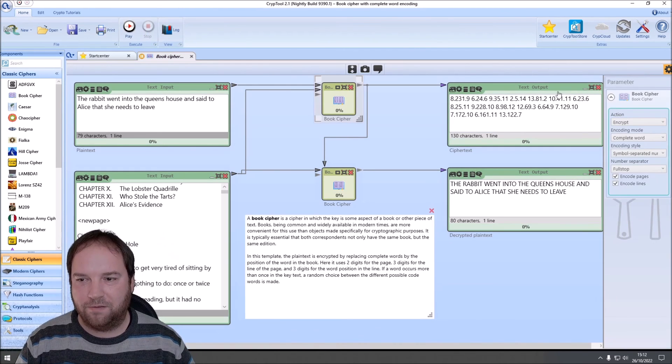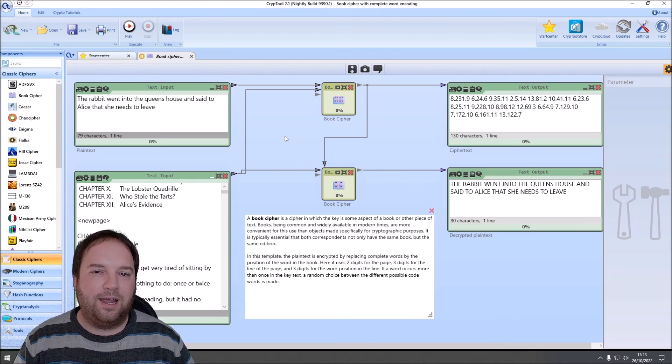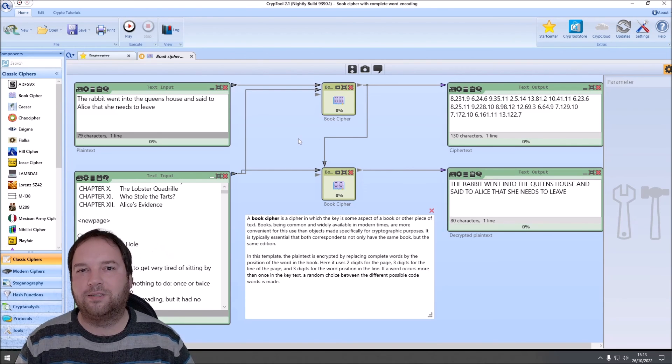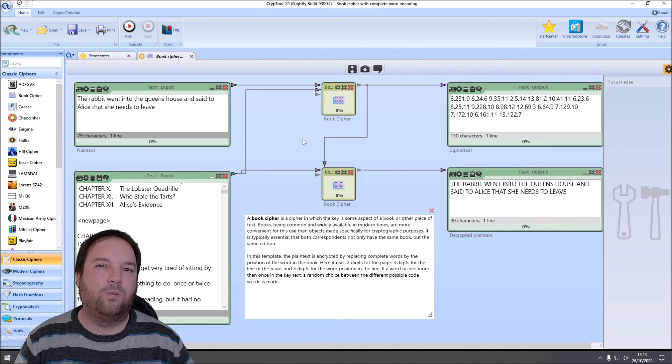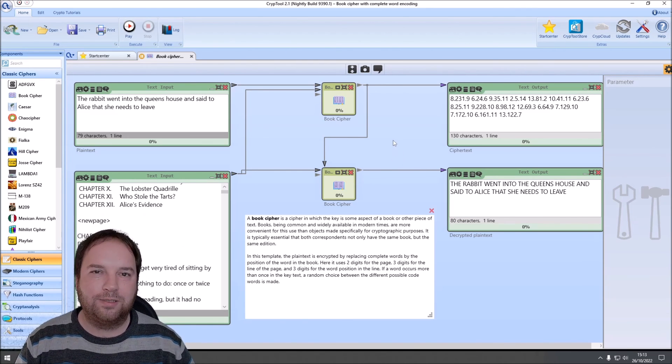I think it's a little like a Swiss knife. It has a lot of settings and you can encode or encrypt letters and words as you wish. And this is everything that I wanted to show you in this video. I first showed you some examples of real book ciphers in history where they actually were used. Then I described how the book cipher works and which modes it has and how different letters and words can be encoded. And finally, we had a look how we implemented it in CrypTool 2. This is everything I wanted to show you in this video.